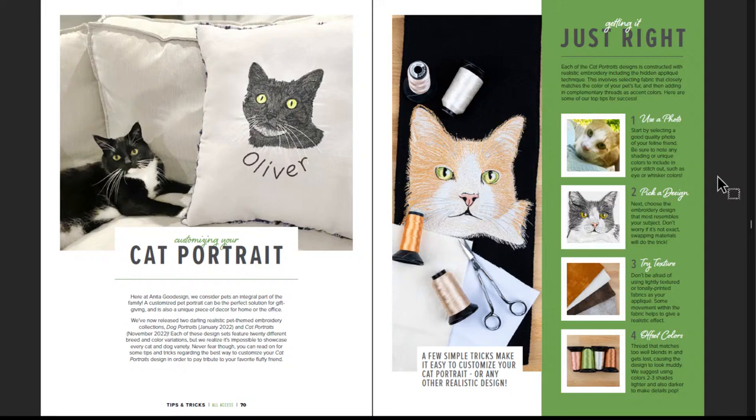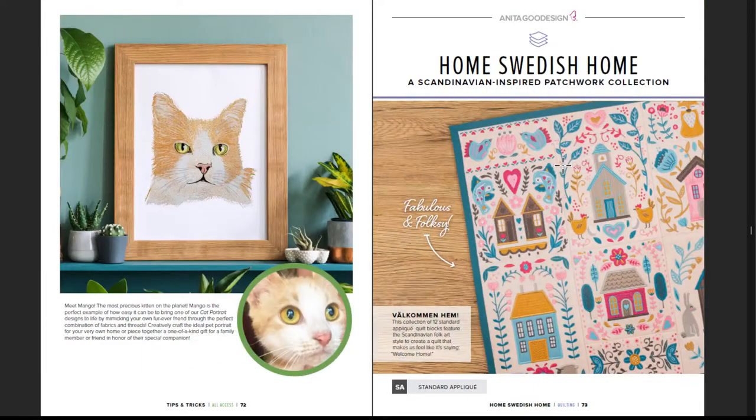Awesome. Oh, look at the kitty at the top here. Mm-hmm. And this is what they came up with for the colors. This is the actual design. Right. And they changed the colors to match. And that is amazing. Awesome. Okay, that's really cool. Yeah, it does look like the cat. Even the eyes. Beautiful. Fantastic ideas.